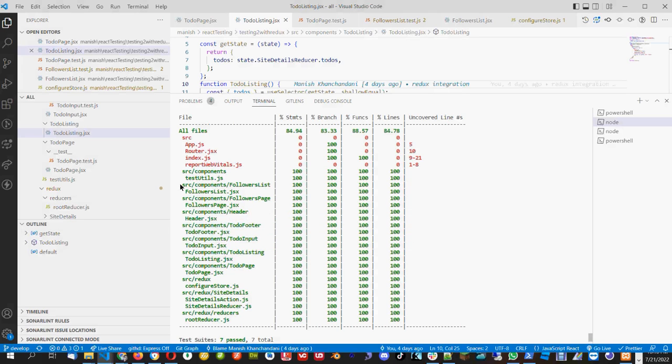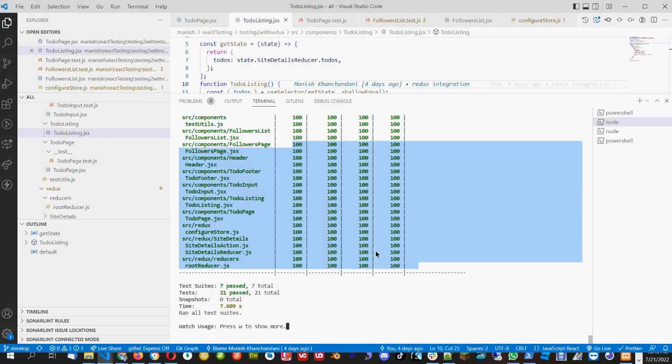Otherwise, when we do the non-Redux part, we have to fix every page by passing the component. But here, since everything is in the common central state, we don't need to really work on each separate component. We fixed many things in the to-do page, and everything got covered automatically. Though we have to write some things in another file, the majority of the work was done by the to-do page itself. The followers list page is separate, so we need to take care of it separately. And in the follower page, we just wrote one statement to make it 100%. So this makes our coverage 100% and all tests pass correctly.